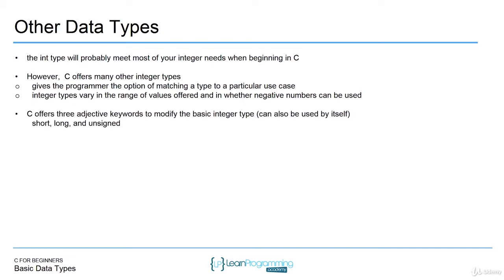So some of the data types I'm going to talk about in terms of integers, but these also apply to floats and doubles, are some keywords that you can assign to the int already, but it's not always required. So you can basically have more specified versions of ints, more specified versions of floats or doubles. Or you can use these keywords by themselves. So for example, you could say short int. That's a data type, and I'm going to tell you what that means. Or long int, or unsigned int, or short double, or long double. These are all additional data types with these three adjectives.